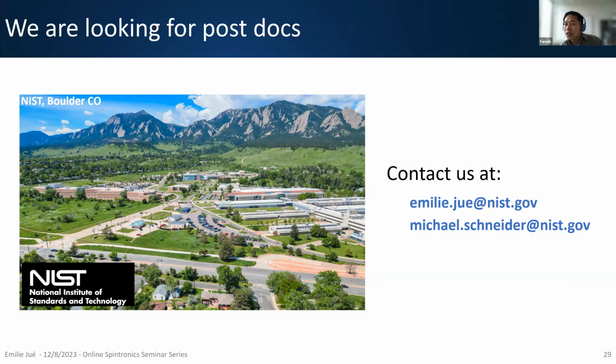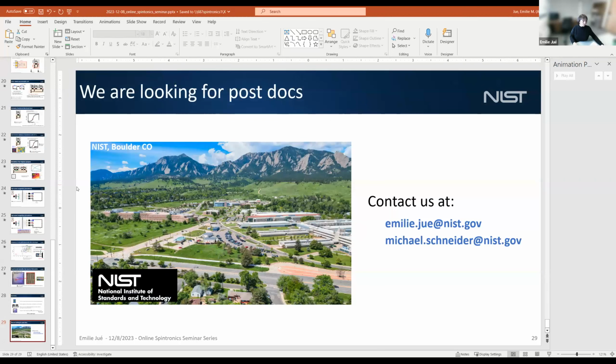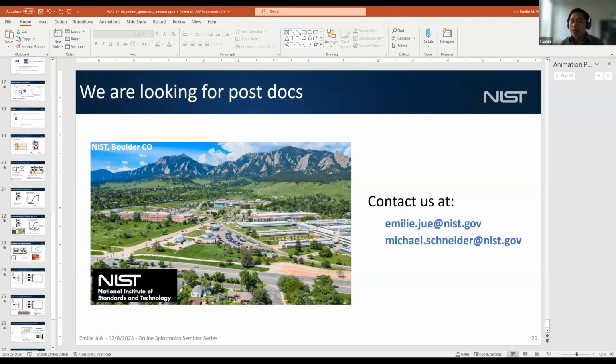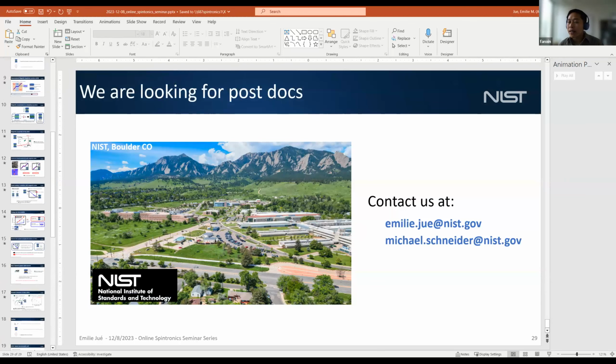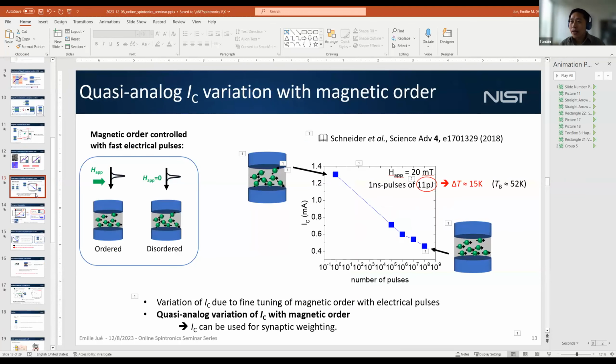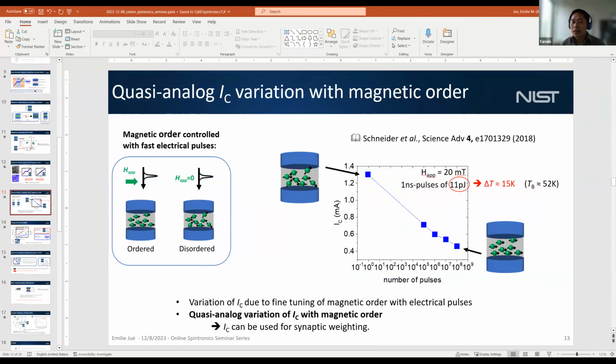Maybe I can ask the first question. For the training with the current on the nanomagnetic Josephson junction, the experiment you have done is when you apply a series of current pulses, and it reduces the critical current. Is this training effect reversible? The reason I'm asking is, can you rule out that this reduction of the critical current is not due to the damage of the Josephson junction by repeatedly sending the current pulses?